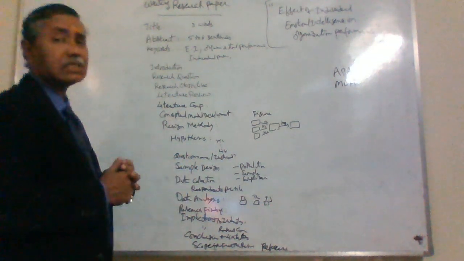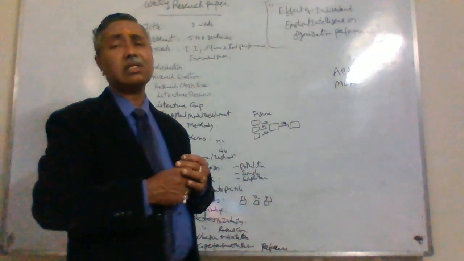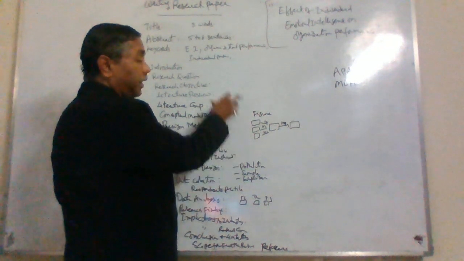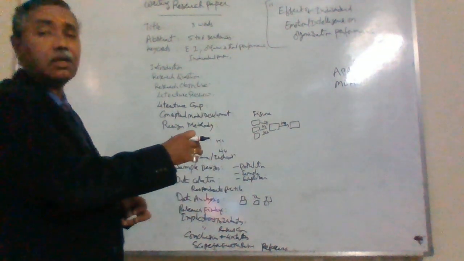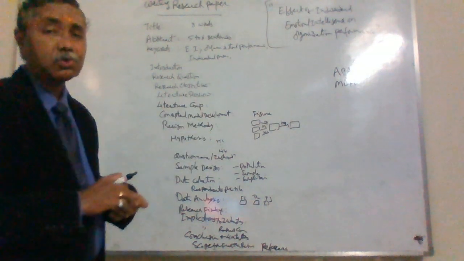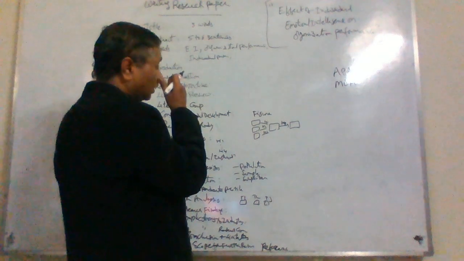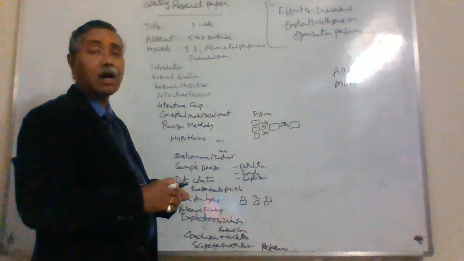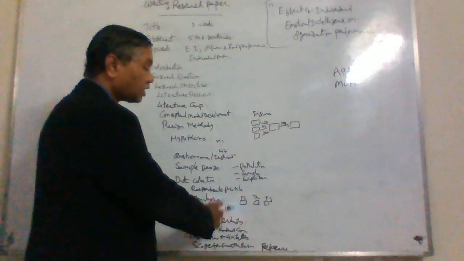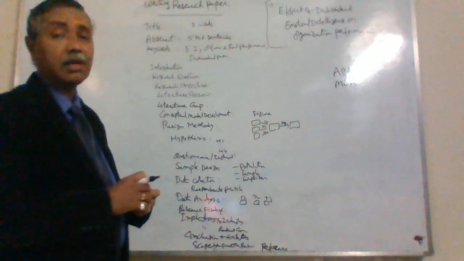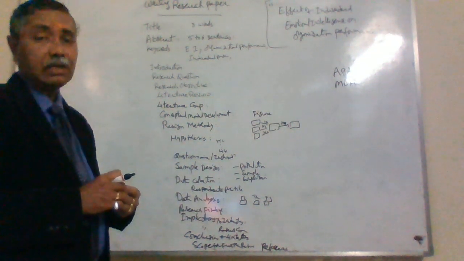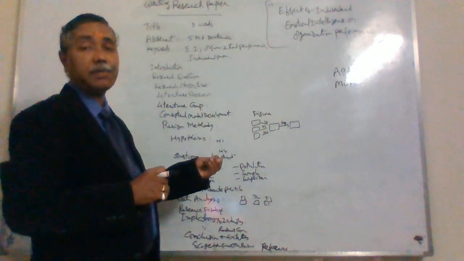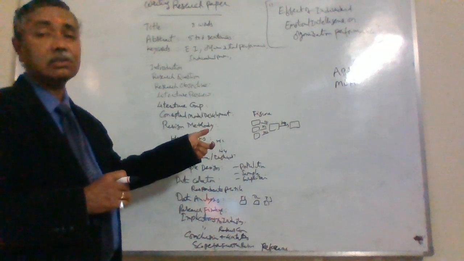And for example, you have drawn tables and figures, right? Some journals ask you to insert the figure and table at the appropriate location, wherever you want, at that location itself. Some journals say to include them at the end of the paper, after references, like illustrations, figures, and tables. So based on the journal to which you are submitting, you have to insert figures and tables in the research paper.